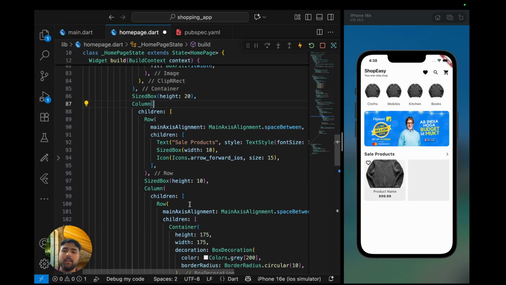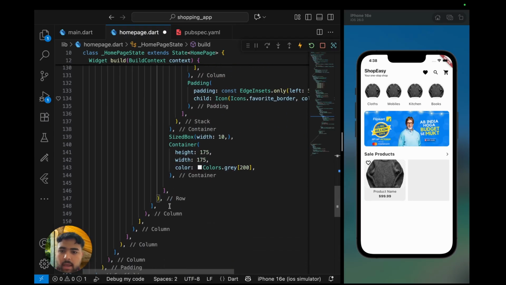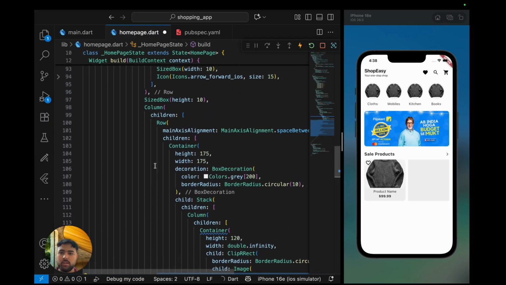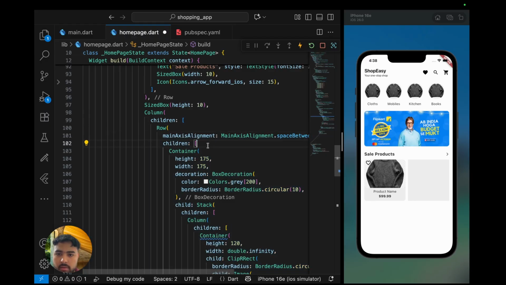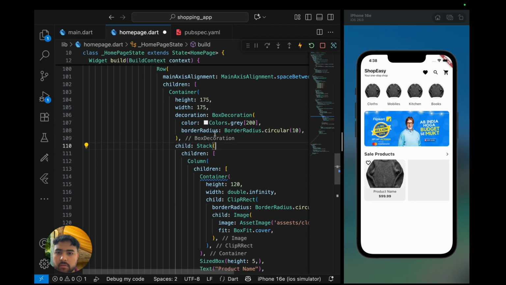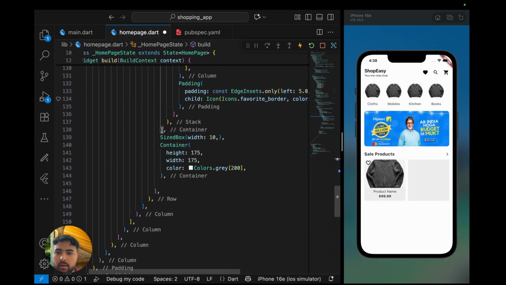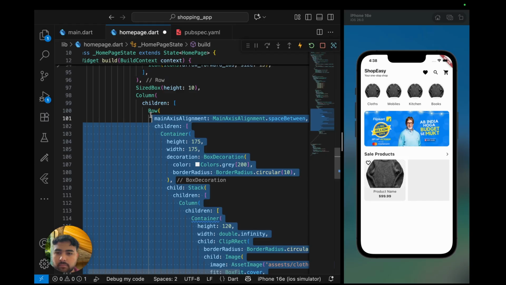Now the similar thing we can do to save us spaces and all. We can use this widget. Is this inside a row? Column children height. This.